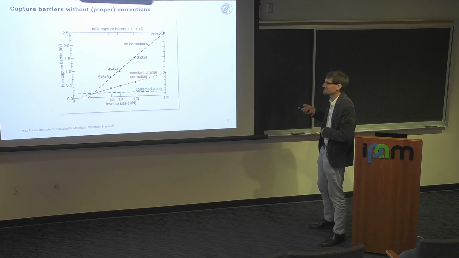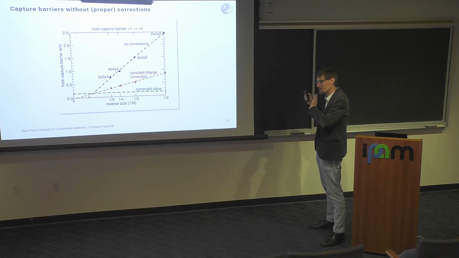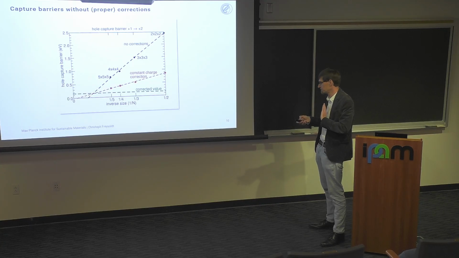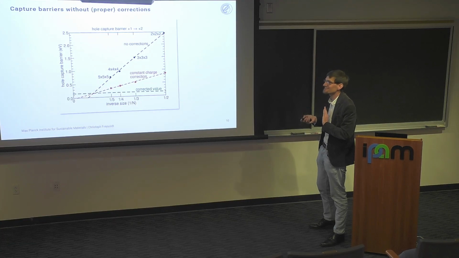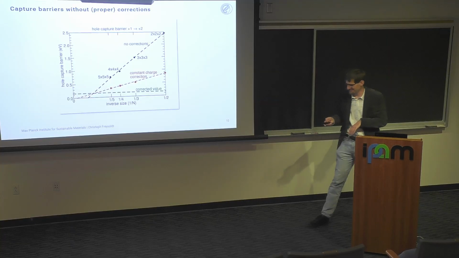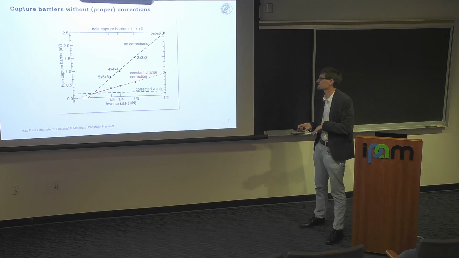Yeah? So that's very important when one does these empirical schemes, that one really needs to understand what is going on and how the asymptotic behavior is, because otherwise one is very easily misguided by the nice quality of the fit and saying, okay, I understand what is going on here, and I extrapolate to something that is wrong. I will demonstrate this for another case for the surfaces as well.